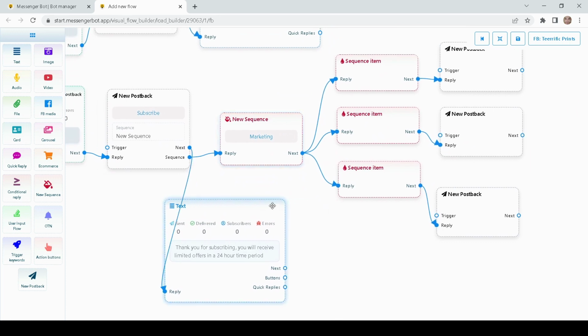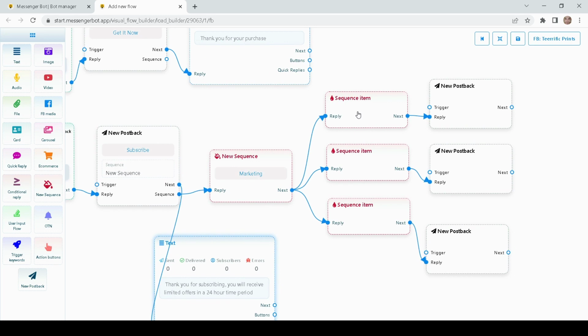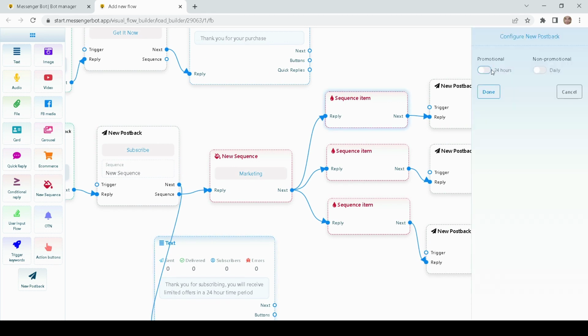Now you can add multiple sequences here, since in a sequence item component, you can select a promotional or a non-promotional. Now let's select the promotional. Now here you can select the minutes and hours. So let's say you select 1 minute.